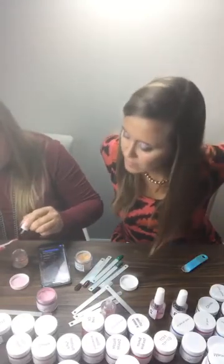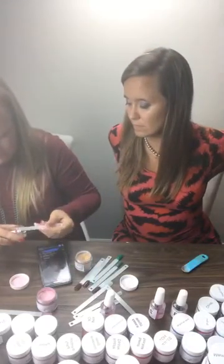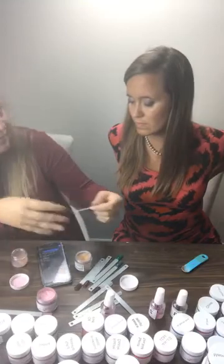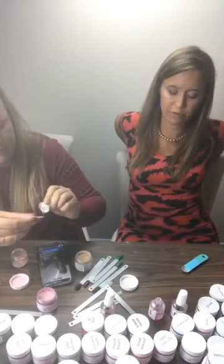So I'm almost done with this one. It's definitely still very gold, but there's a little bit of a pink. I think it probably needed more pink. If you're mixing these 2, I'd probably do 2 scoops of the pink and a half of a scoop of the glitter to get that overall effect. Yeah, so far the closest I've got is the cottontail and pop the cork. One layer of pop the cork and 2 layers of cottontail.